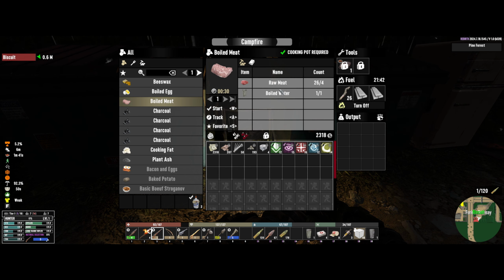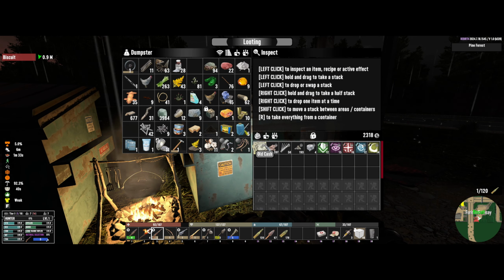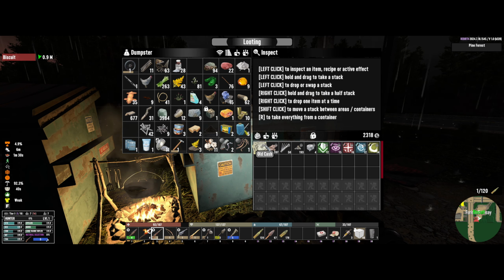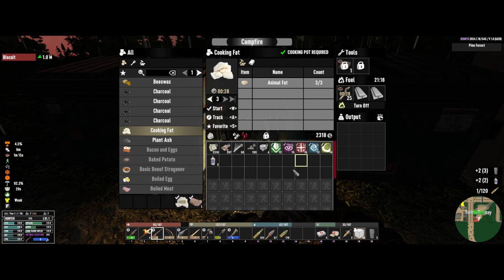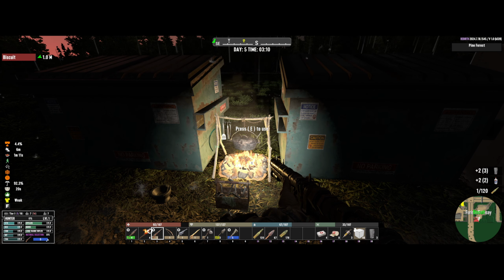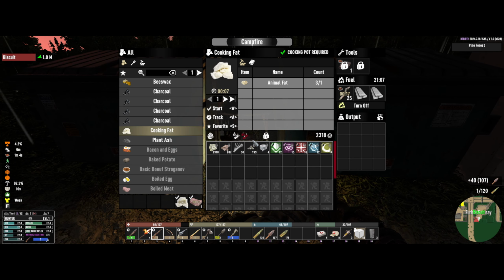Now I want to try boiled meat, see if it gives me back my class. Otherwise, what am I missing if I want to do bacon and eggs? Cooking fat. I could do cooking fat. Let's do four. So we'll see if we get that back. We can grab the arrows from there. Hoping this one gives me the glass back. I still have to fix the boiled egg one. No, it does not, so I have to do that along with the boiled egg.